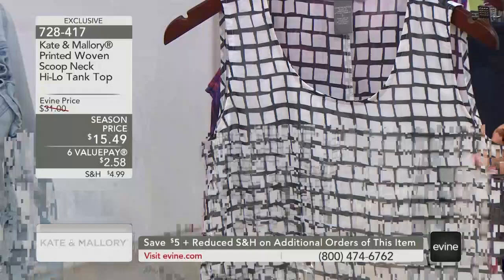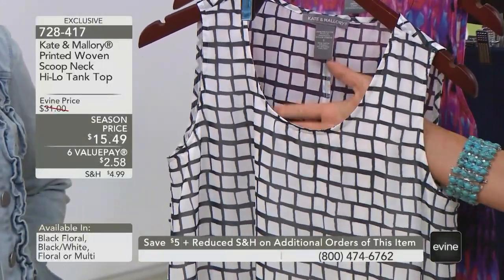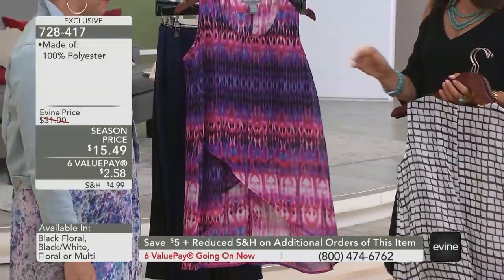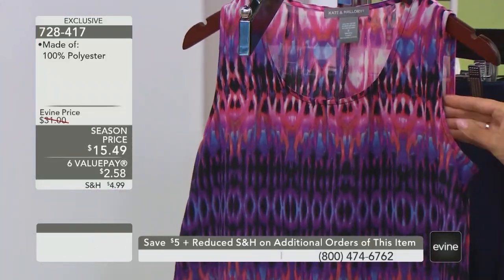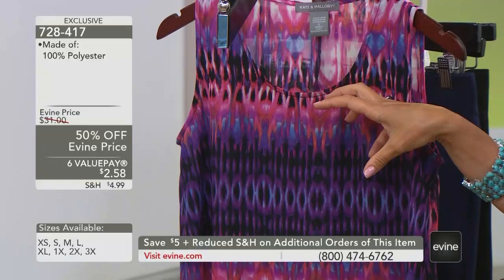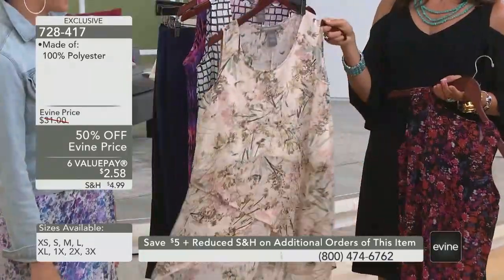Then we come into my favorite — I love the black white. The geometric print is so strong, and in a piece like this I love wearing it on its own or layering it with a little pop of color. And then last but not least is your multi. The multi is the most limited — I have extra small through medium only. So if you want that bright vibrancy of the multi, make sure you're shopping right now. Those are your four colors to choose from.